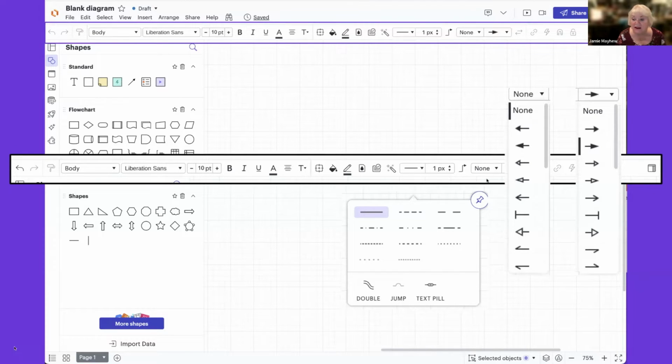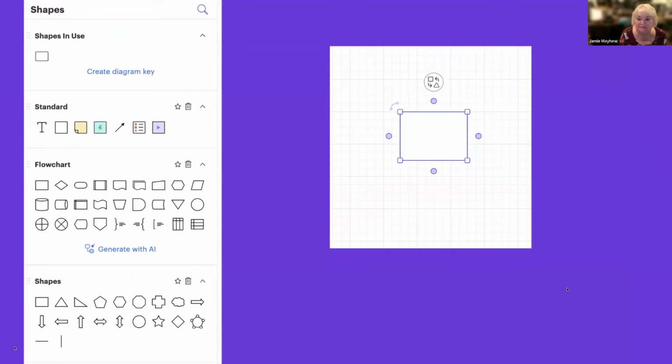And then over here is the beginning and the end of the line. That seems to be one of the things people get confused at the very beginning, because most of the time when we're doing a family tree, we don't want it to have an ending that's an arrow. We want it to be none. We want it to be a straight line, but you could choose any one of these.